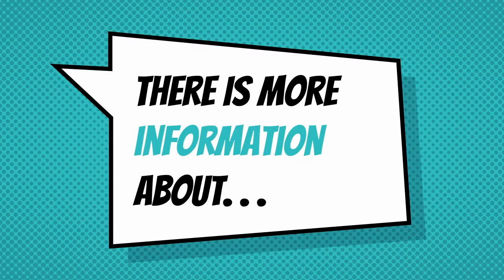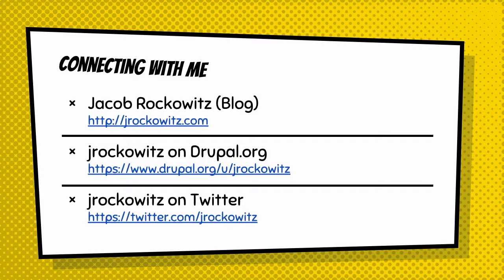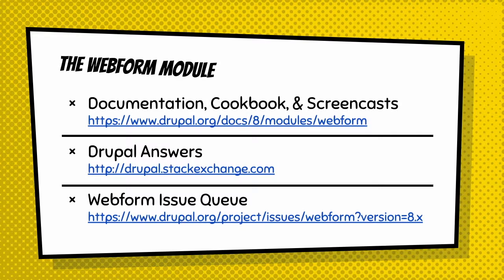So where can you get help and learn more? There's more information about that. I have a site, jrockowitz.com, that's my blog. You can get me on Drupal.org or Twitter. I'm also on Slack. There's documentation online, and there are videos within the module, but you can get them on Drupal.org. On Stack Exchange, I pay attention to Drupal answers and what questions people pose.